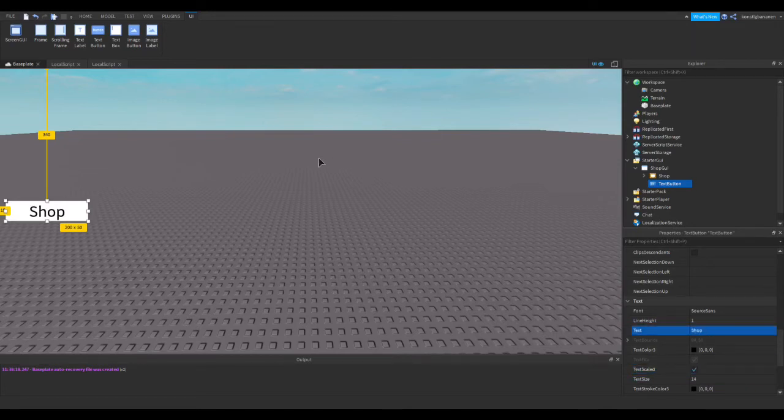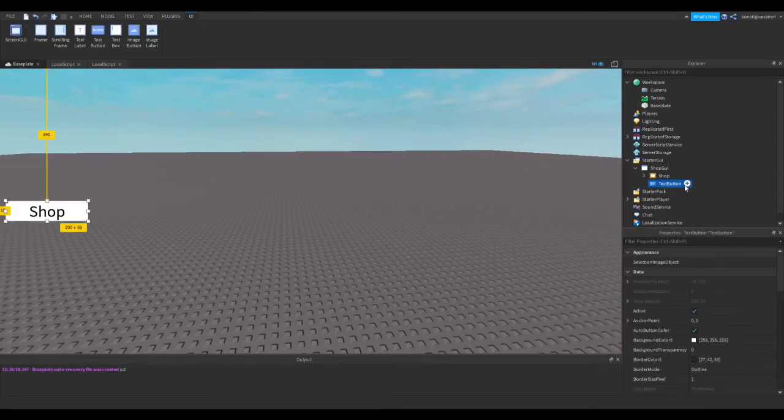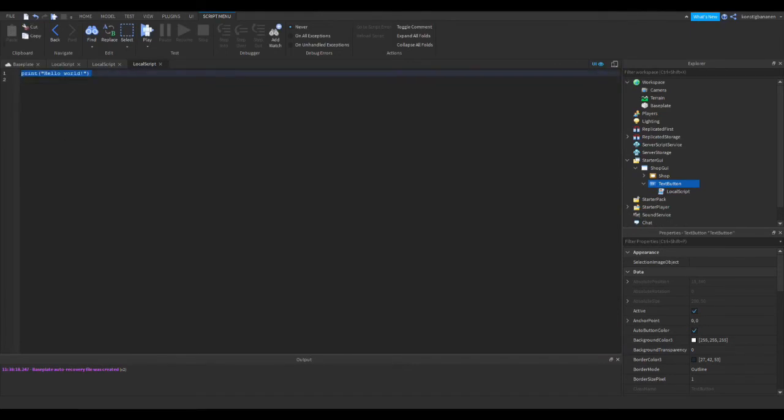Like this. And when you're done, you insert a local script into it, and then type script.Parent.MouseButton1Click:Connect(function) like this, and then drop down a line, and this is the function that will happen.